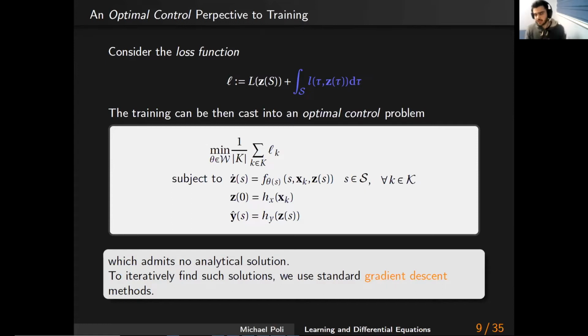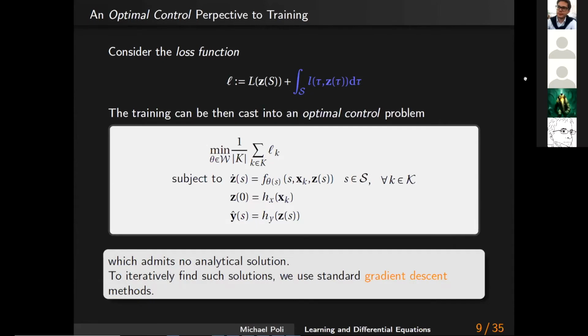So let's suppose we have a loss function of this type that has two terms, a terminal loss term, or for those of you from control, terminal cost. We assume to have maybe some downstream layers, right? So this is the solution of the ODE, we assume to have the neural ODE. And if you're also familiar with optimal control, this is the type of loss that you see in control. If you want to minimize this, you end up with an optimal control problem of this type. The ODE itself becomes a constraint of the problem, trying to minimize this across a mini batch of size k, where k indexes the samples in the data. And then we have our other boundary constraints right here.